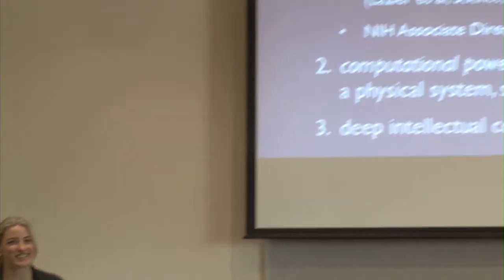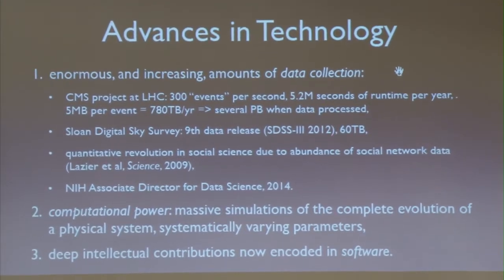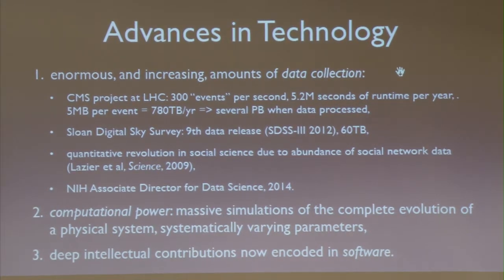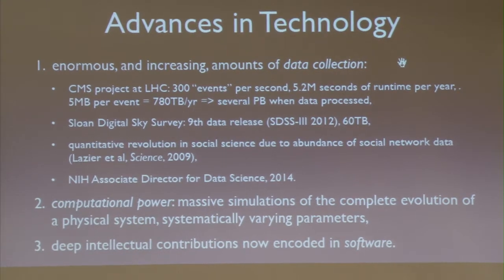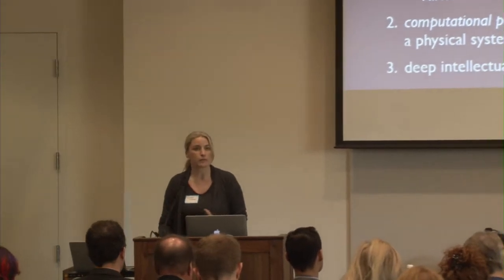The third one, which I hear almost no one talk about except this morning, when people started talking about this, is, I think, another new change in the technological underpinnings of scientific discovery: very deep, bona fide scientific contributions, real intellectual contributions to science, are appearing only in the software. I'm a statistician, and many of our methodological innovations are now in code. They can be described in a paper, and sometimes when they're applied, they're not even actually described. You have these innovations existing only in software now.